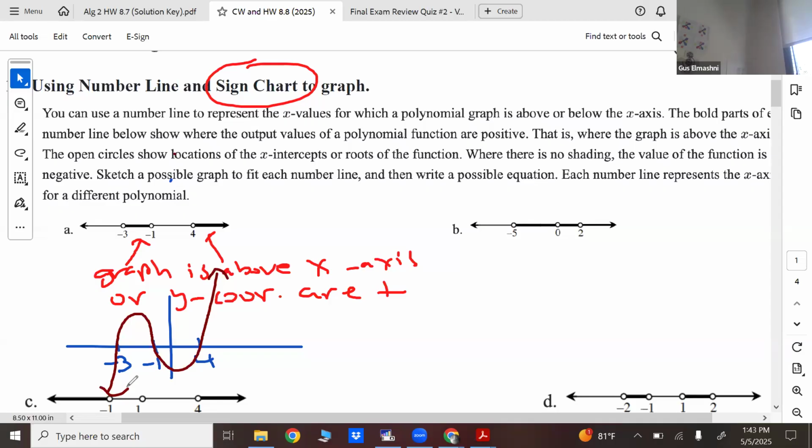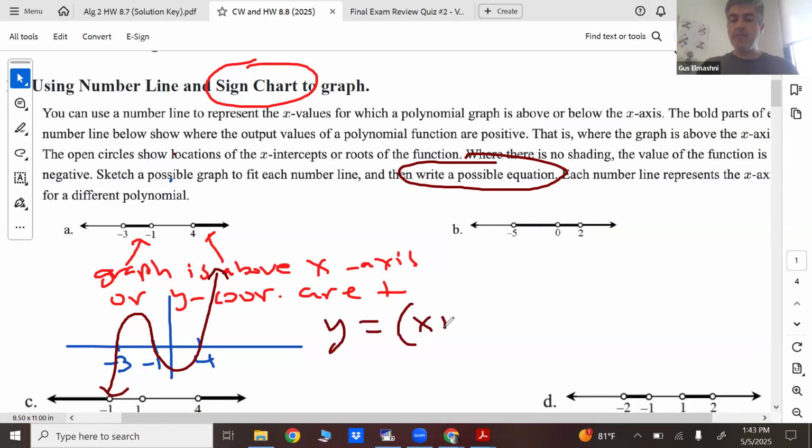And we're going to obviously go the other way around and make sure we do a sign chart from a graph as well. But we use sign charts as another way to help us make these graphs accurate. How do I write a possible equation from this? Because you're asked to write a possible equation. What are my x-intercepts here? 3, 1. So give me the factors. x minus 3. Keep going. x plus 1, x minus 4. Perfect. There you go.